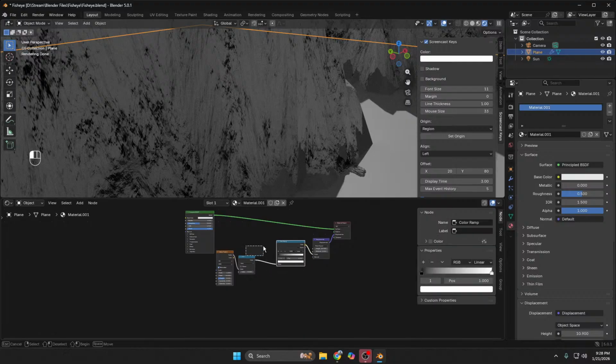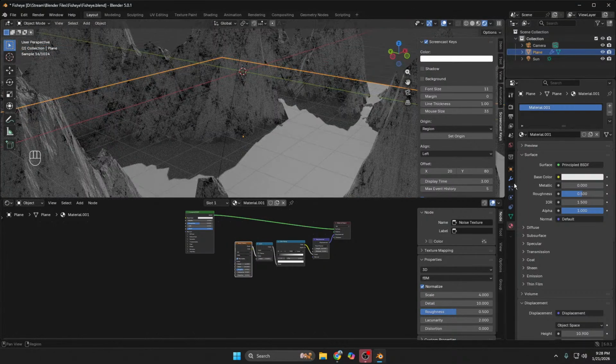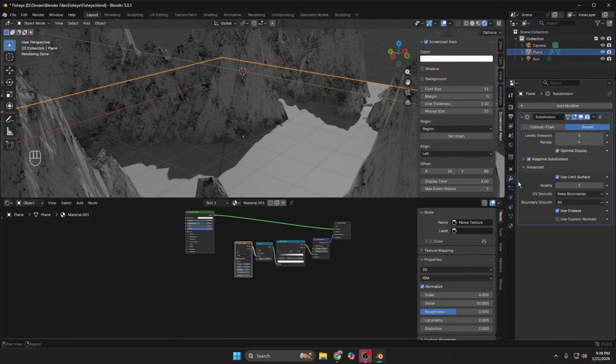Okay, so this was his initial setup. I can see what's happening. So in the modifier, he just like increased this. Oh, that's as far as it goes.